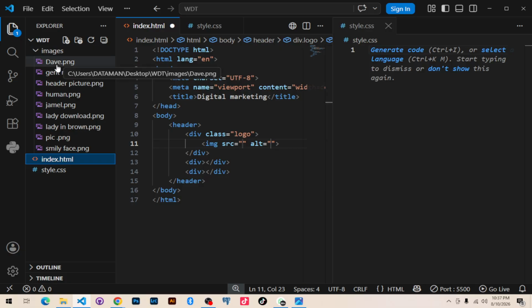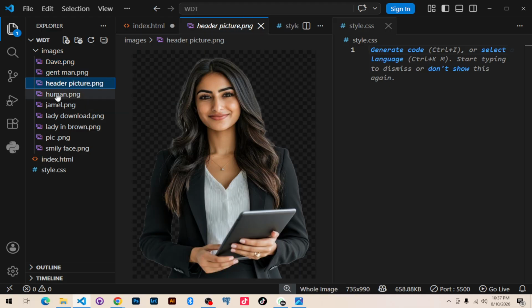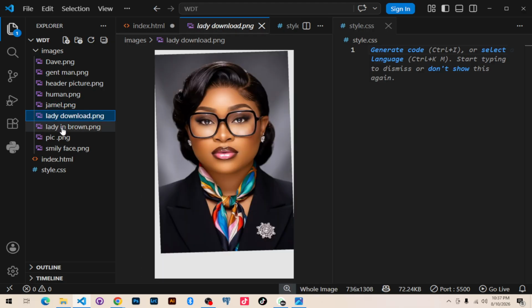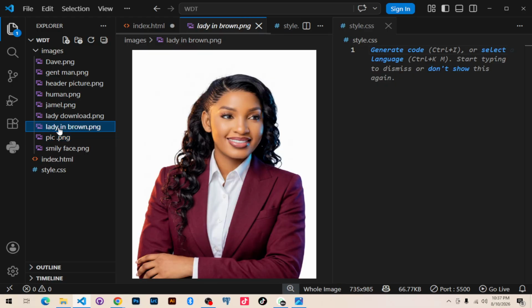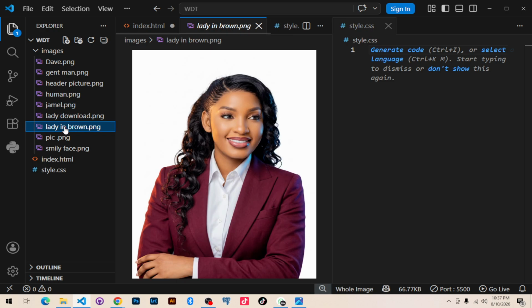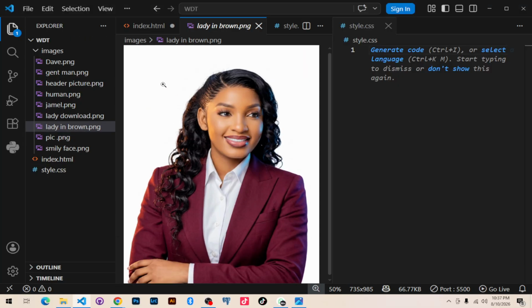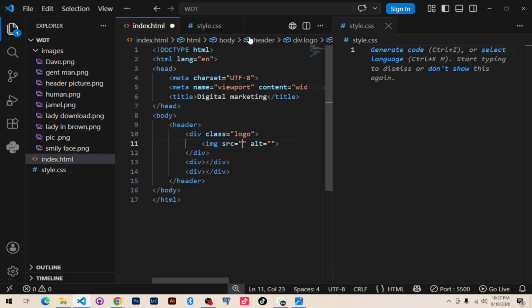So we can just pick, let me see, a lady with a digital marketing. Okay, let's choose the lady in brown. Okay, let's use the lady in brown for the logo. If not, we have to download the 3D logo for ourselves right now. I don't want to ask to download stuff. Let's use this lady in logo. Else we have to go a long way. Let's close this. Okay, lady in brown.